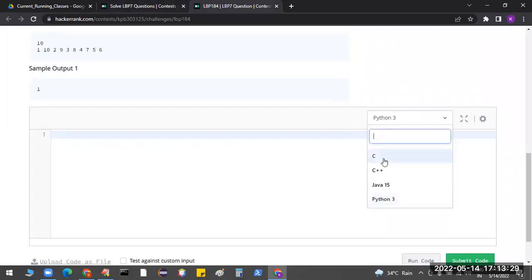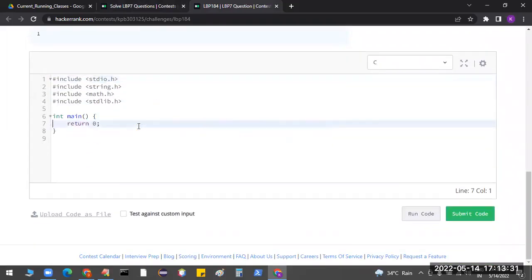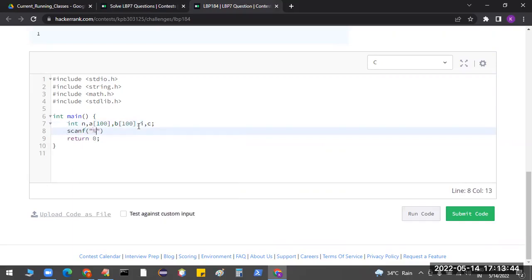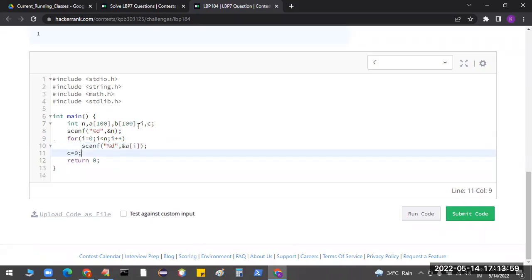I am going to take the implementation in C language, and here I am going to take integer n and array. One more array we have to take, and a looping statement and a count. First we are going to read the size of the array. Then we have to read array elements, i less than n, i plus plus: scanf percentage d comma ampersand a of i. Then count is equal to 0.